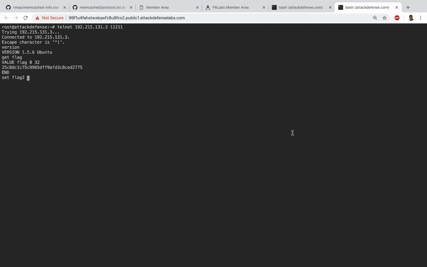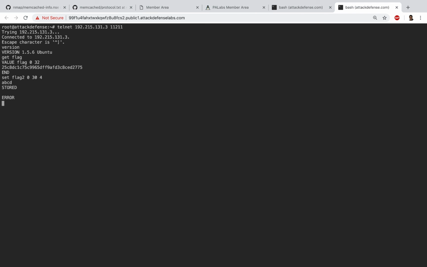So if we go in here, so flags, we really don't care. I'm going to put 0. Amount of time this needs to be there, let's just say 30 seconds. And then after that, you give the number of bytes of the value. So I'm just going to give 4, hit an enter, and now feed in the value. So A, B, C, D, which is basically 4 bytes. And once we hit an enter, you'll notice it says stored.